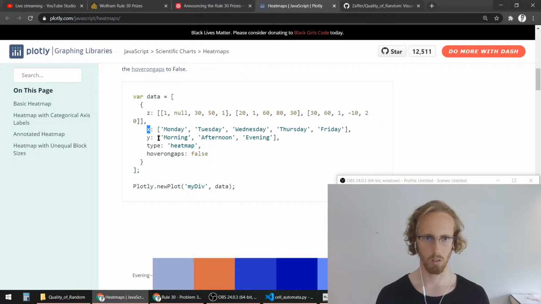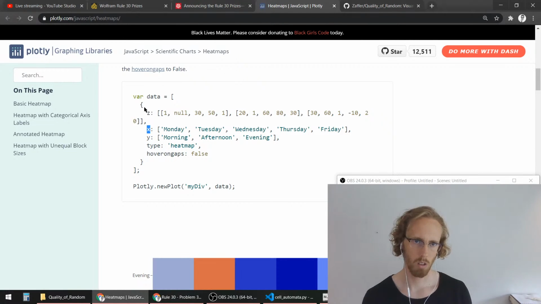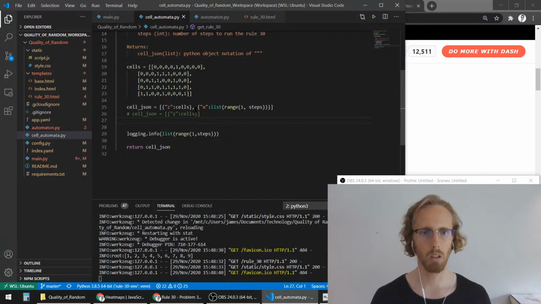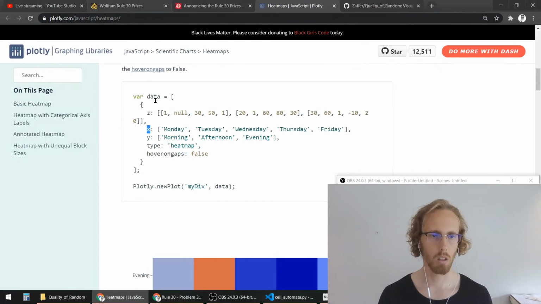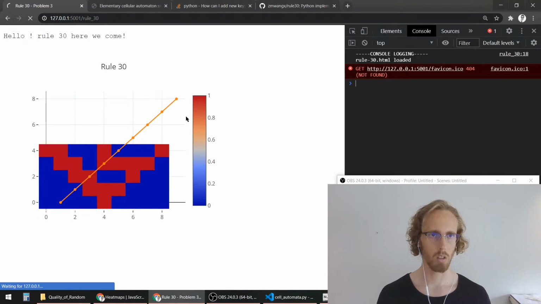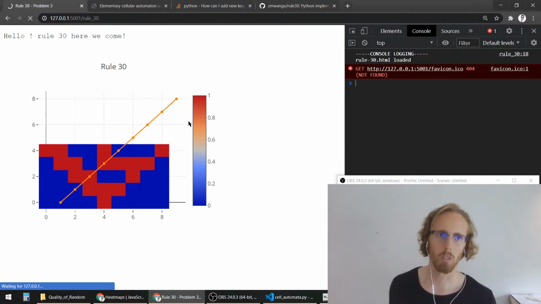Z, X. Oh, it's supposed to be part of the same dictionary. I made it a separate dictionary. This is called problem solving.